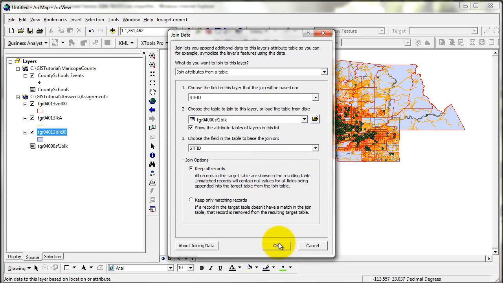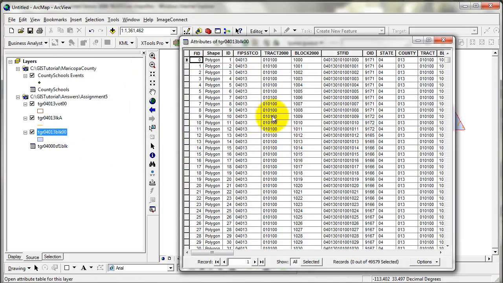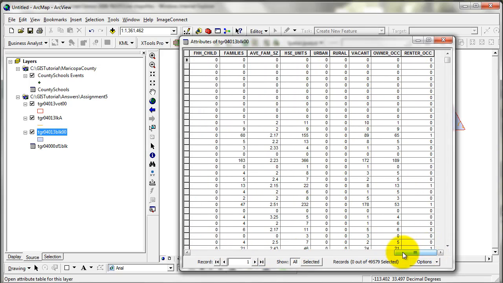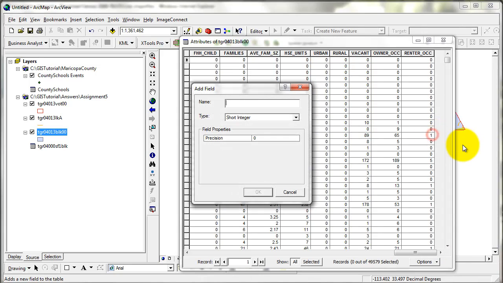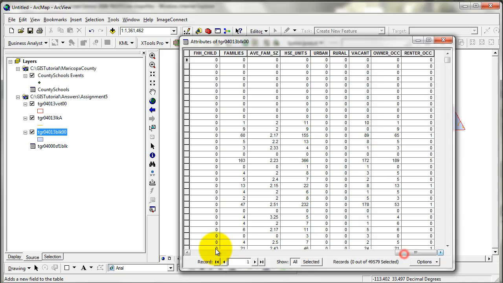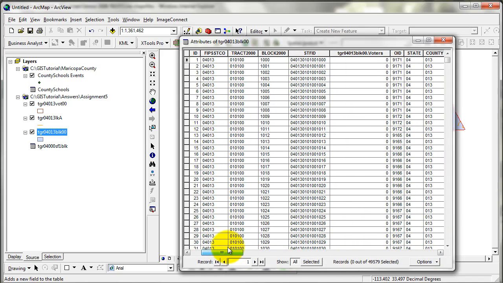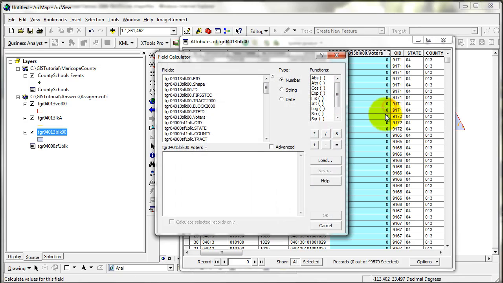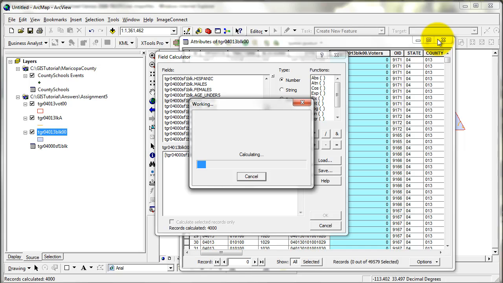And once those two are joined, I can open my attribute table, and you can see now all the data is actually inside my table. So I'm gonna click add field, which is called voters, and it's gonna be a long integer, and click OK. And once that is created, you have to scroll to the starting, because this field belongs to the shapefile. So I'm gonna right click and say field calculator, in which I'm gonna calculate my voters, which is essentially population 2000 minus ages 5 to 17 who are not eligible to vote, right? I'm gonna click OK, and that's gonna help.